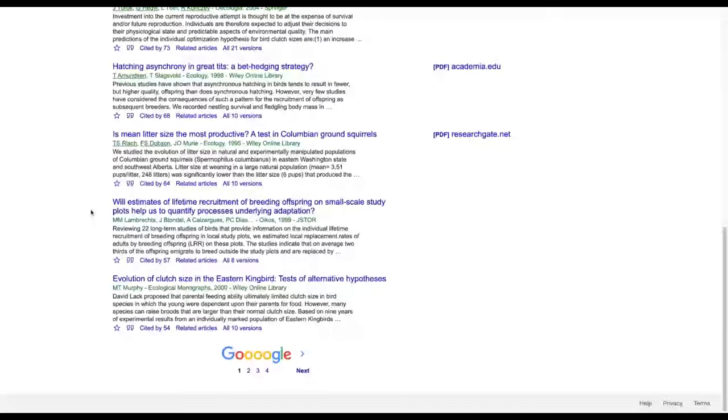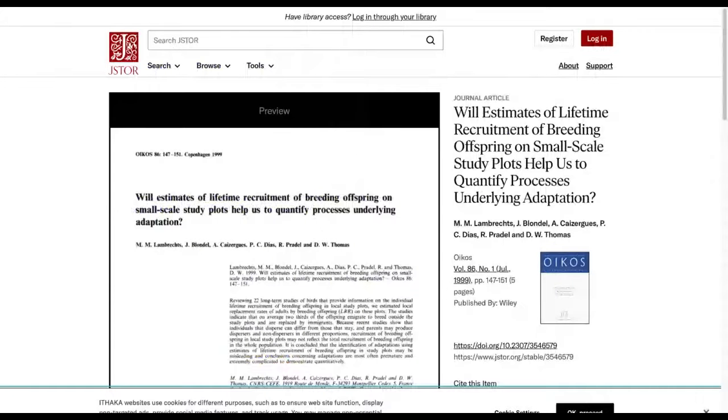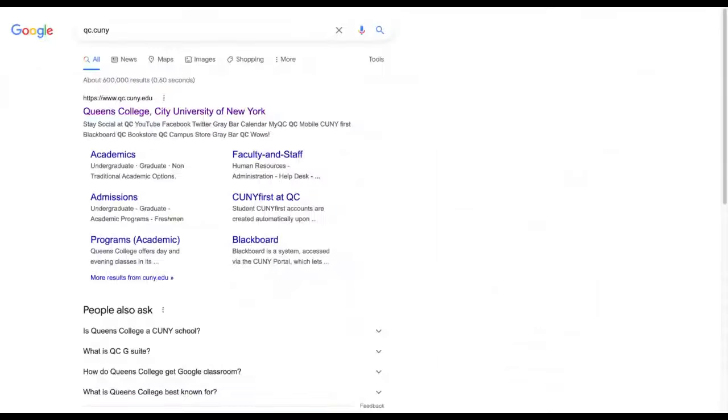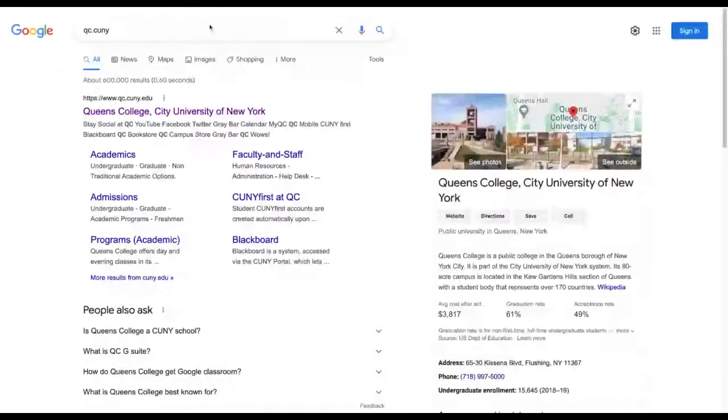That is in Oikos. And we can go back to the library. I'm going to try staying in one window.